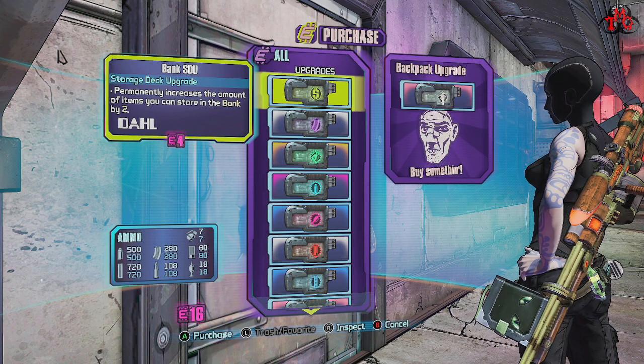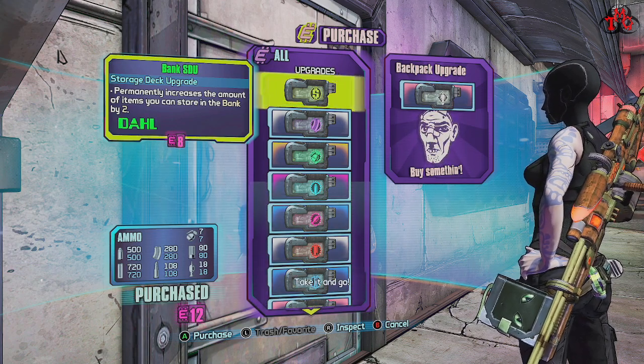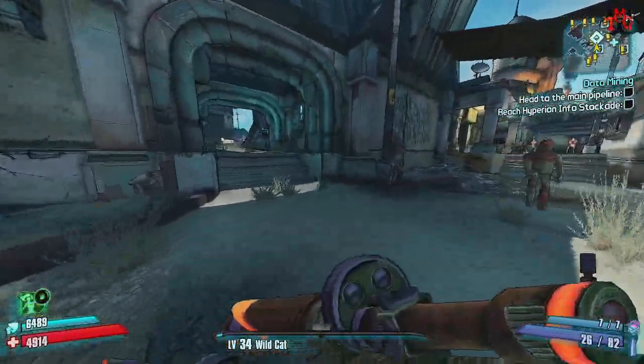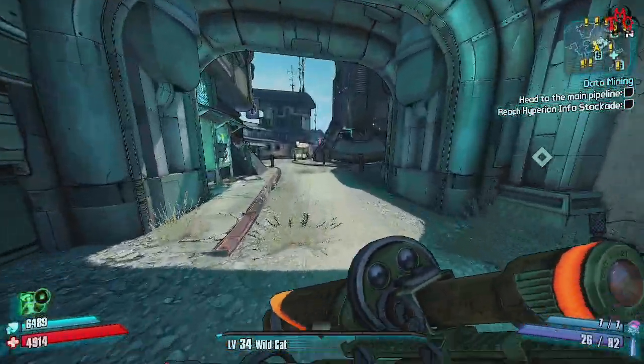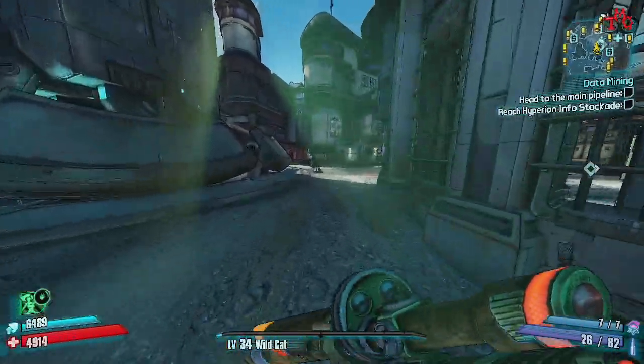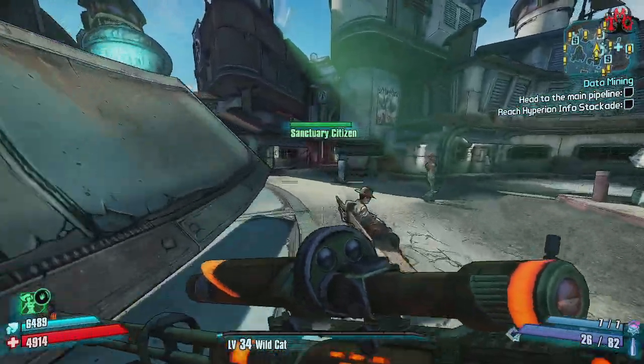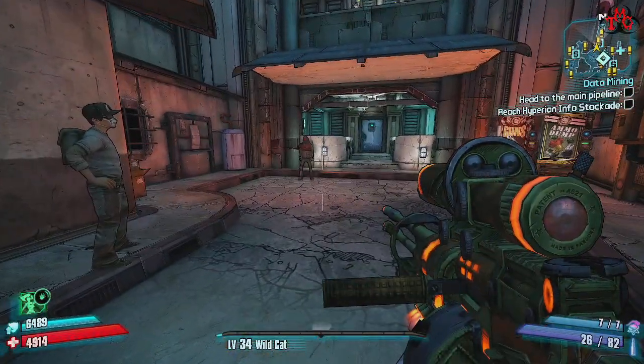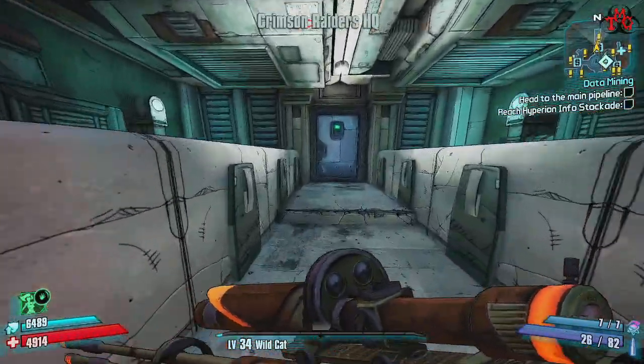And we're going to start getting a lot of stuff very soon, so I'm going to go ahead and get a couple of bank slots. Yeah, that's what I thought. So then, let's go to Mordecai and pick up the side mission. How are we doing on time anyway? 25 minutes, not too bad, not too bad.